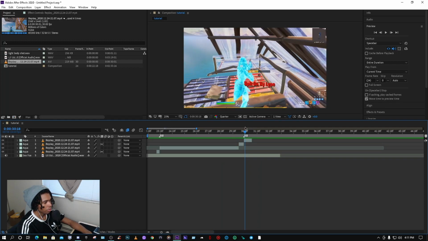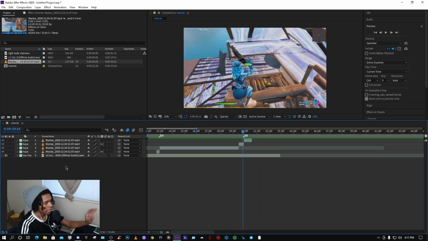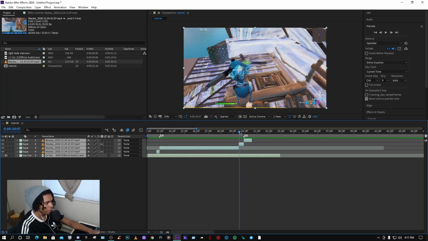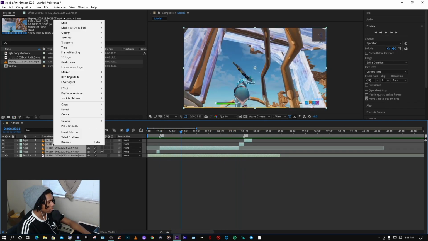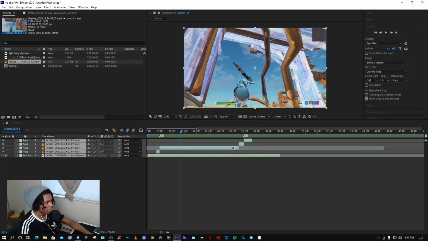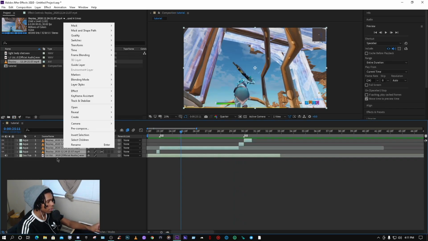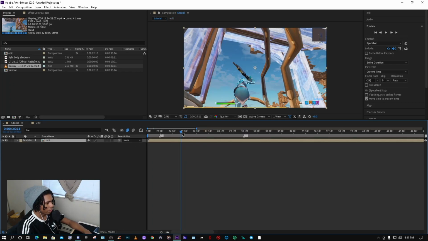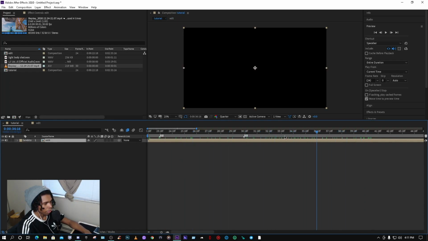I like that. So now, I like to keep my stuff really organized. A friend actually taught me how to organize my stuff so it's easier on my PC. Shout out to Valos. We're going to pre-compose, but first you have to select all of your clips, including the song. Go to pre-compose, and I usually like to name this edit. And now we have a full comp right here. So right when it stops, I'm going to hit N right there, and I'm going to trim it to work area.